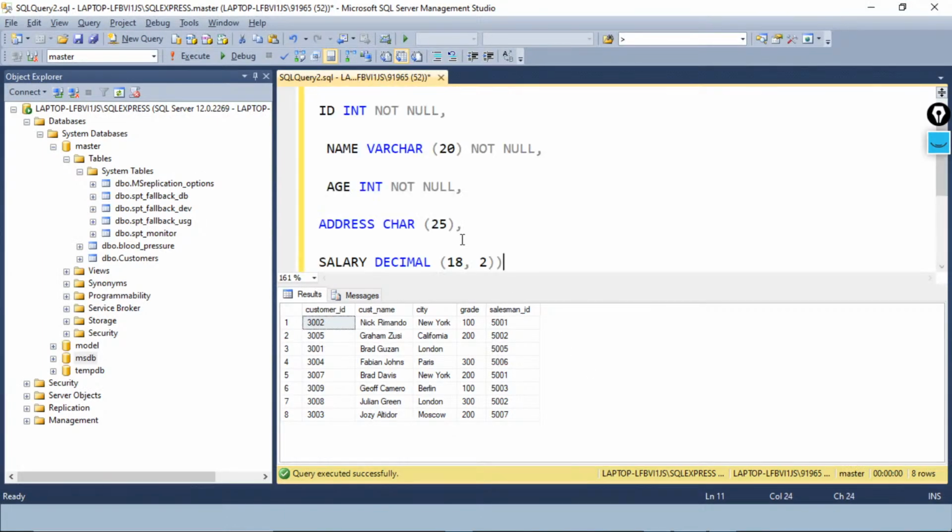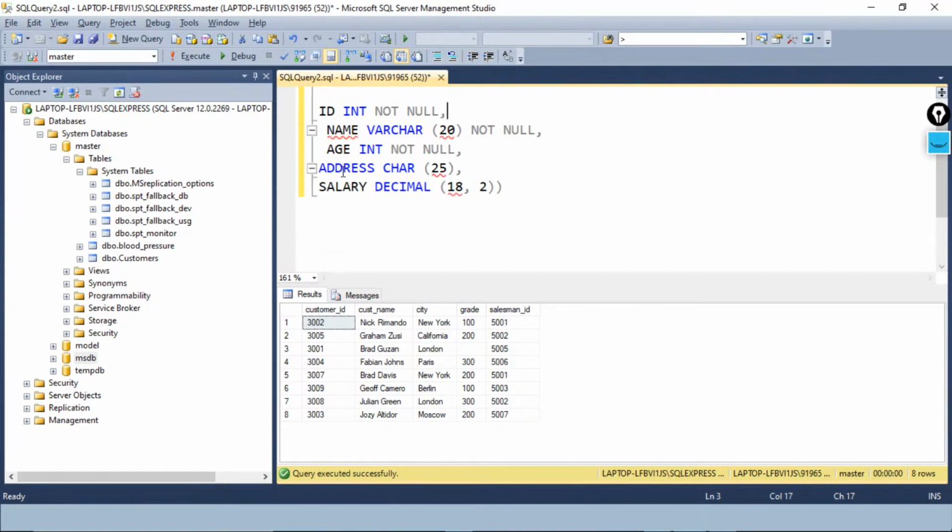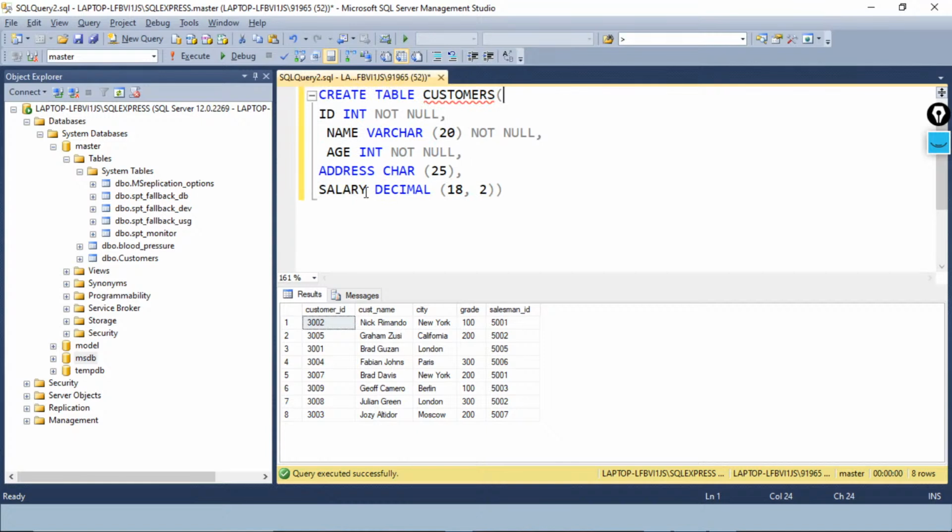Let's try it out here. Let me quickly format this. I'll explain each and every piece of code here, so don't worry about that. In the interest of time, I'm just copy pasting it directly. Here we are creating a table. Customers is already a name we have, so I'll say salesperson. Salesperson is the table that we are going to create, and I'm going to have different columns in it. The first column is id, salesman id. The second column is the name of the salesperson. The third column will be age. The fourth column will be address, and the fifth column will be salary.